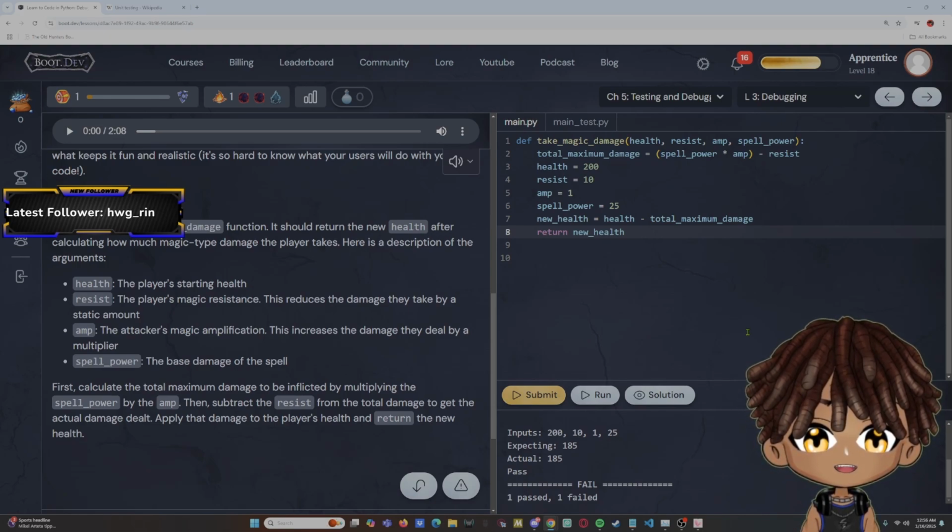My math itself isn't wrong, I don't think, that I can see.